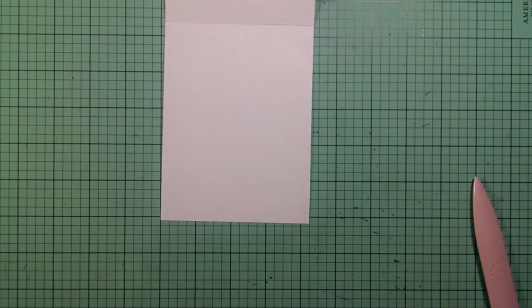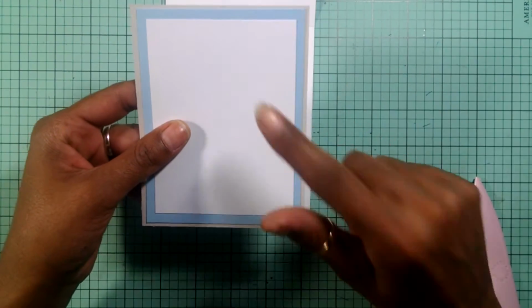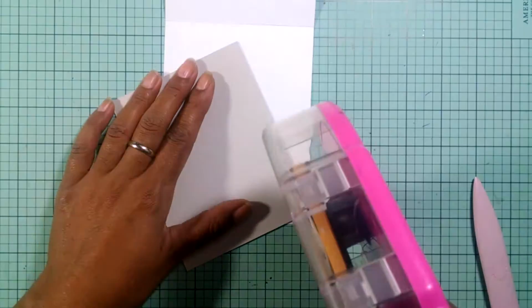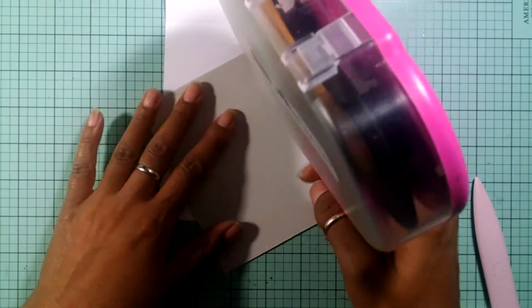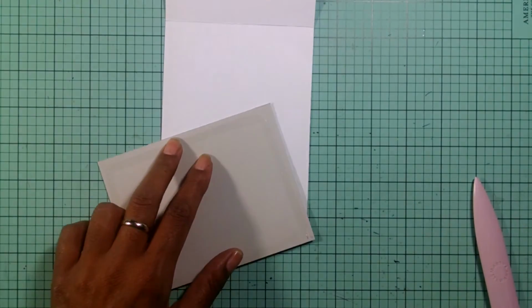Okay, now for the inside, it's going to be really simple. I'm not going to use no stamp. I'm going to stamp it later. I'm going to message her and ask her what she would like me to put in the middle. So I ended up using a gray cardstock, a sky blue, and a white. And I'm just going to adhere it right there in the middle. And that's going to be the inside of my card for right now. And what's important is really the front of the card.